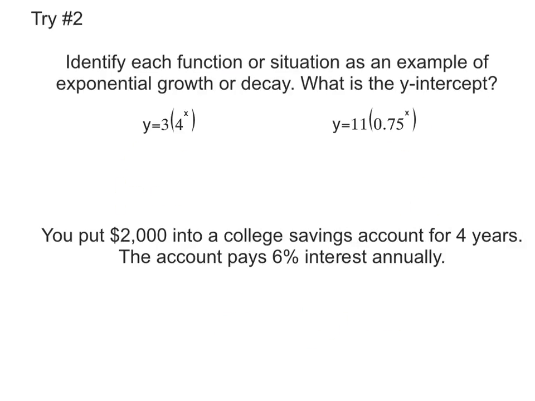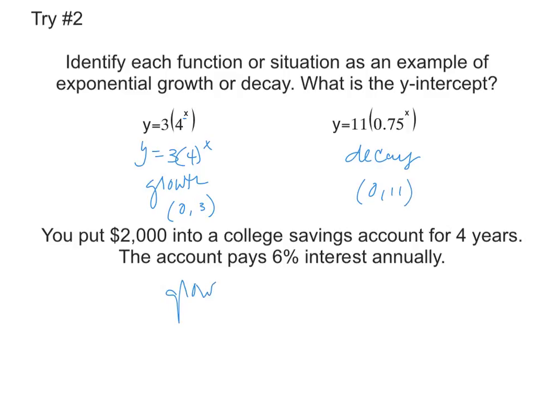All right, so again, there's no big difference here with the formulas. I want to point that out. Just because the x variable is on the inside does not make it any different than what you saw in the last one. It means the exact same. In fact, it even more specifically tells you where that exponent is going. Okay, so again, this one is growth, and the y-intercept is 0, 3. This one is decay, and the y-intercept is 0, 11. And the last one is also growth, and this one is 0, 2,000.